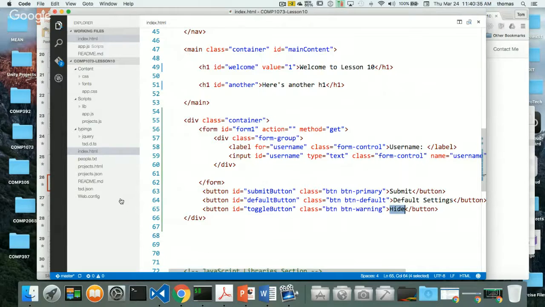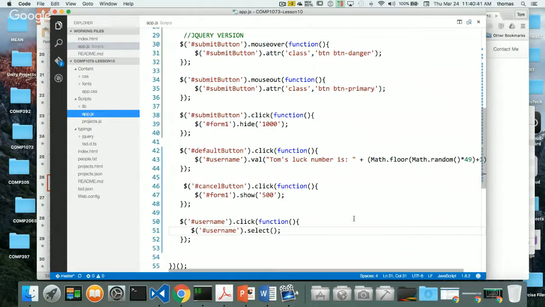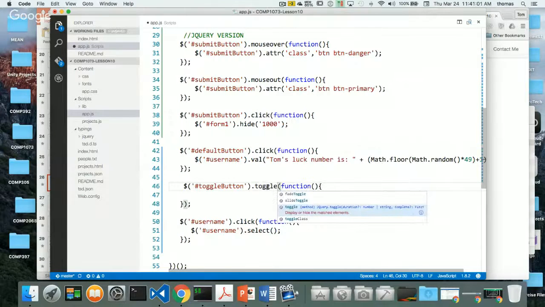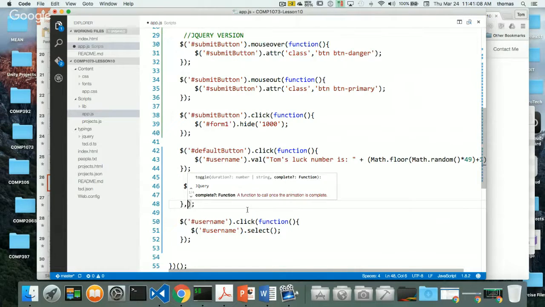Let's try this out. I'm going to go back into my app.js. Here it is. I wanted something different because there is no more cancel button. So where's my cancel button? Here it is. Instead of the cancel button, we'll just use the space here and call this the toggle button. And instead of click, we'll change this to toggle. There it is, toggle. Then we have two methods: the first method happening on odd, and the second one that happens on even. So here's our second anonymous function.